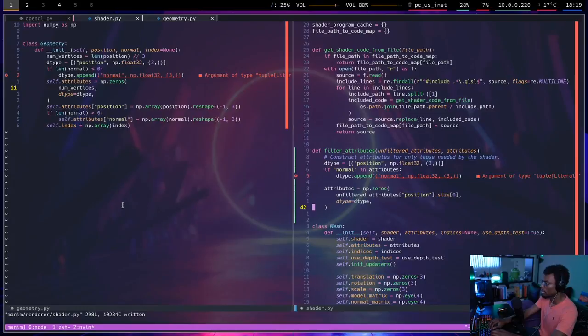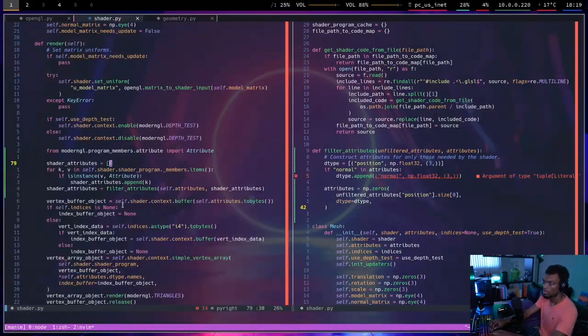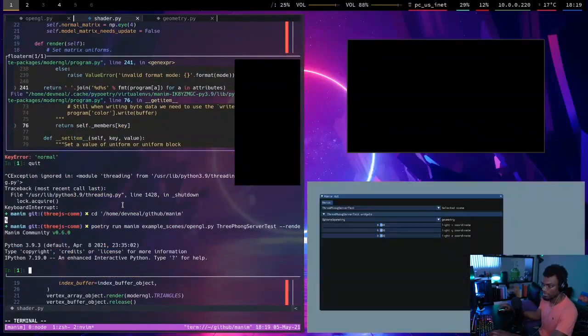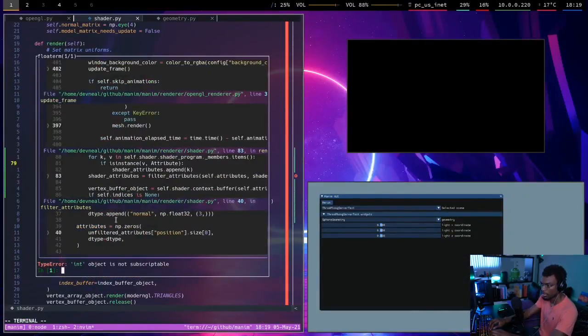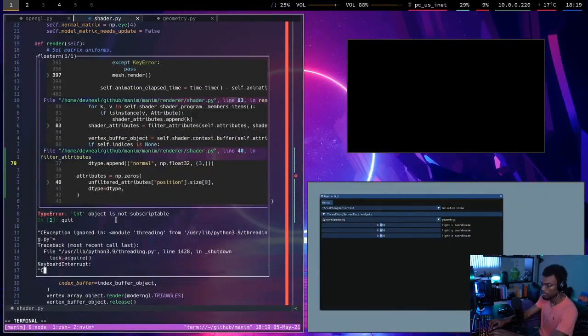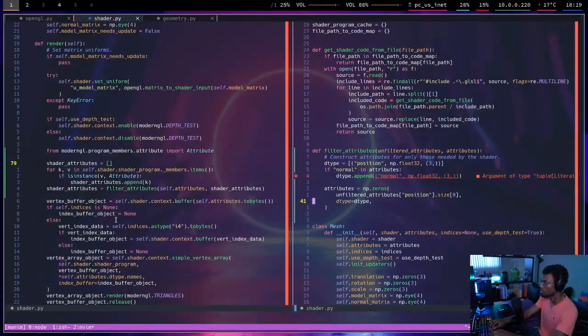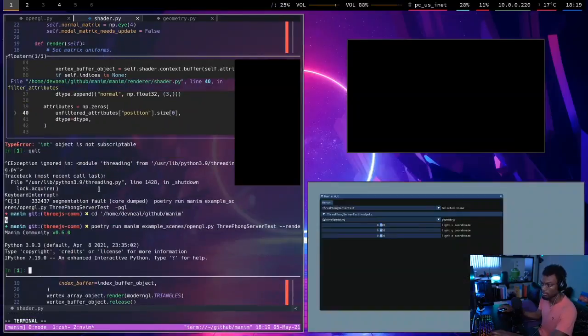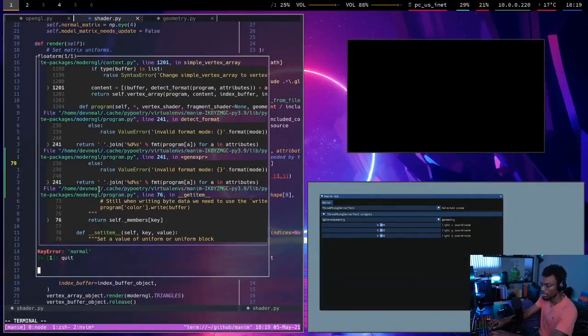And do that. So I think that should work. I should at least crash in the same way that it crashed before. Nope, crashed in a different way. Int object is not a descriptor. Oh, this should be shape. So make this shape. Great. Now I get the crash from before.